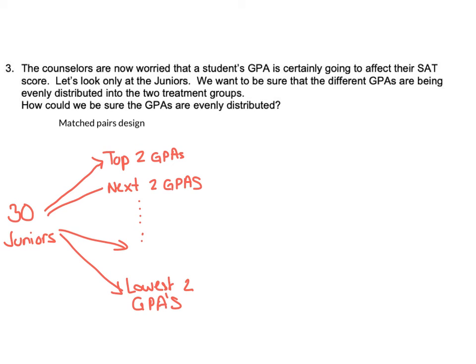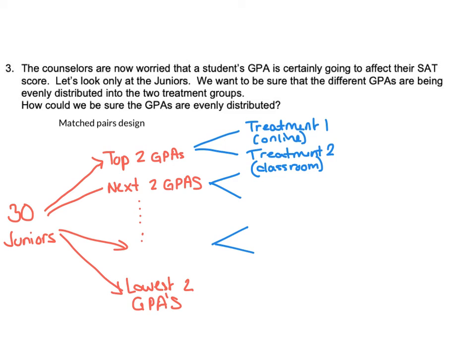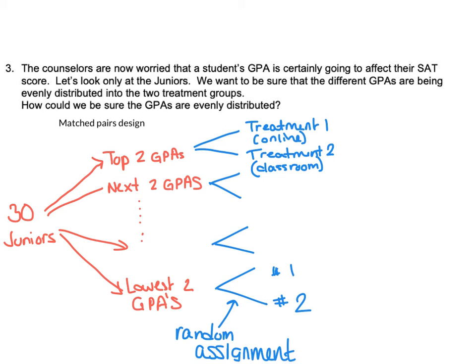And then from here, I'm going to randomly assign my 2 treatments. I'm just going to keep doing this all the way down, treatment 1, treatment 2, till I have all of my pairs split into 2. I do again want to indicate that right here is where I'm doing my random assignment. And then I'm going to take all of these results and compare the effectiveness by comparing the SAT scores.